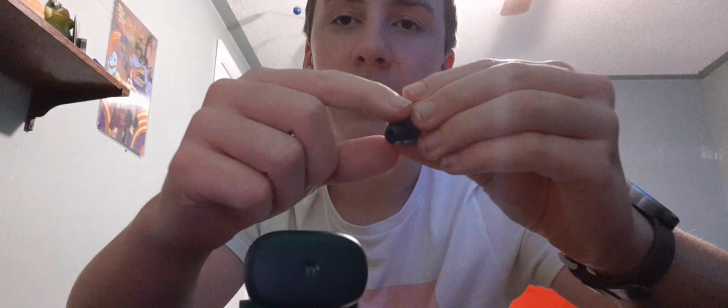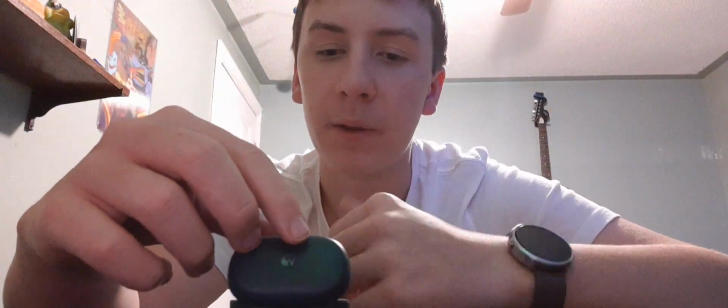If I just show you guys right here, the bud just goes right in seamlessly every time, and it's charging, right? Sometimes if you have a bigger size tip on, this gray part can get a little bit loose, or off center, but that will not affect the charging, and it'll be fine. It's still not going to feel any different. You can just readjust the rubber tip.